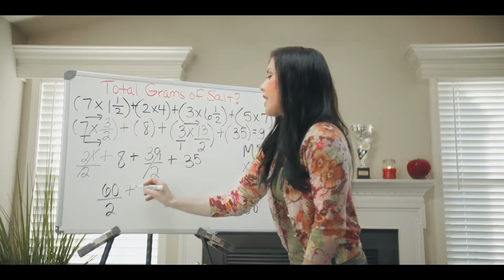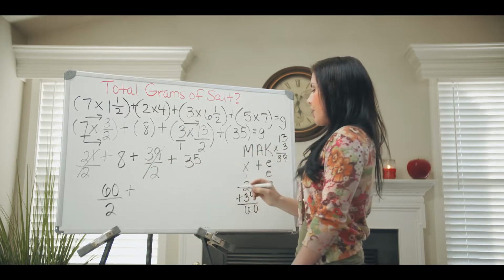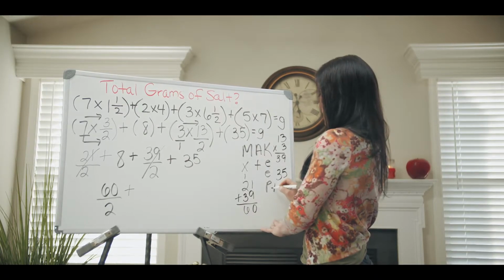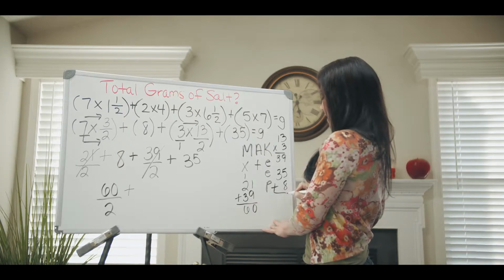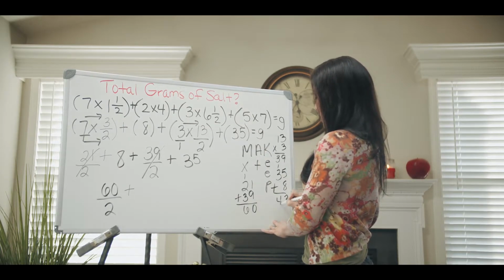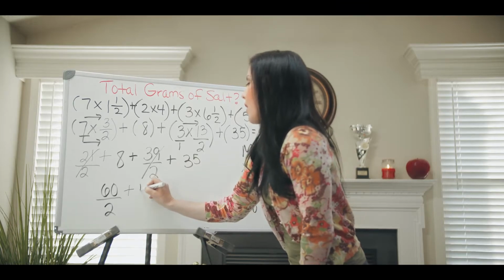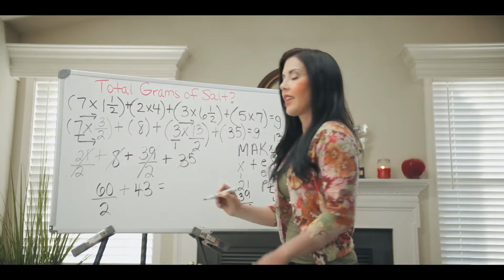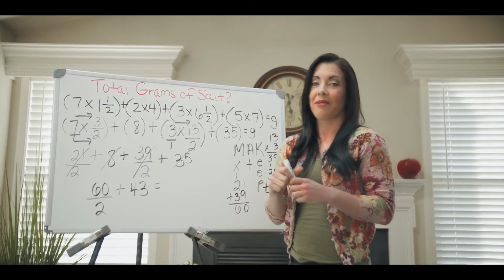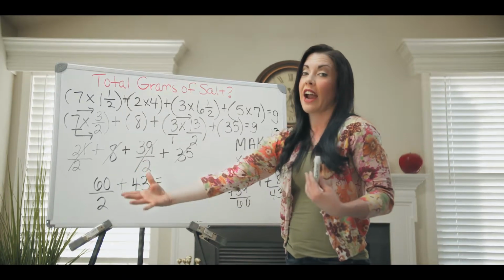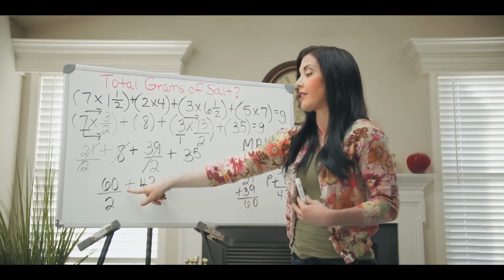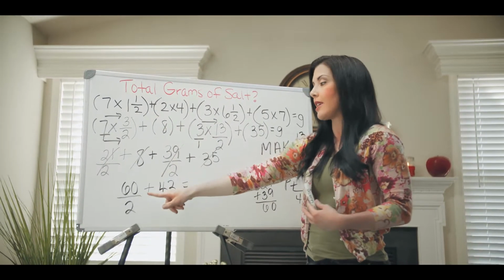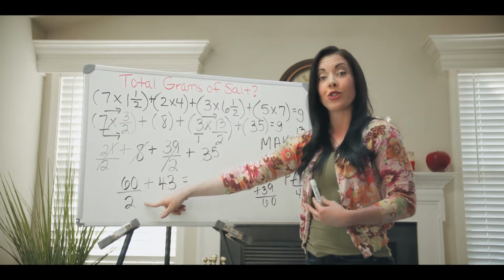Okay, let's go on to my whole numbers. 8 plus 35. Again, you can come to the side of your scrap paper. 35 plus 8. 8 plus 5 is 13. Carry my 1, 43. Okay, so I added my two whole numbers together and I can go ahead and get rid of those. Now I'm left with the bottom line, okay? We know that fractions really mean numerator divided by a denominator. So if I was to read this, this really means 60 divided by 2, okay?